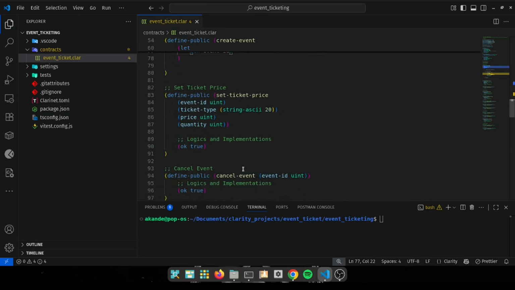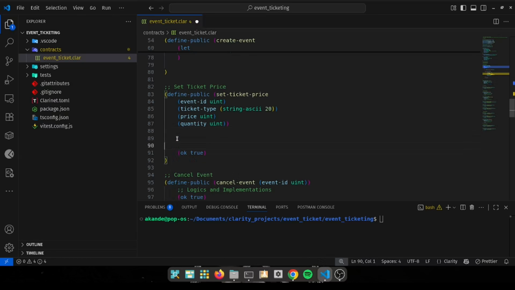Let's continue. So for our next function, we'll be doing something similar, still using the let keyword. Let's indent properly.